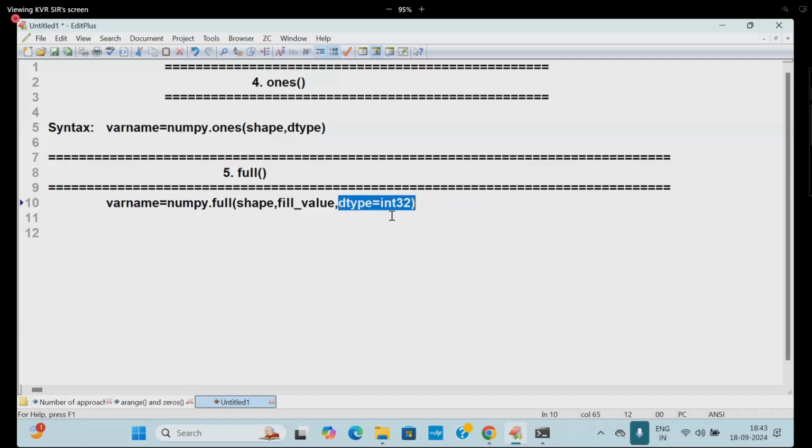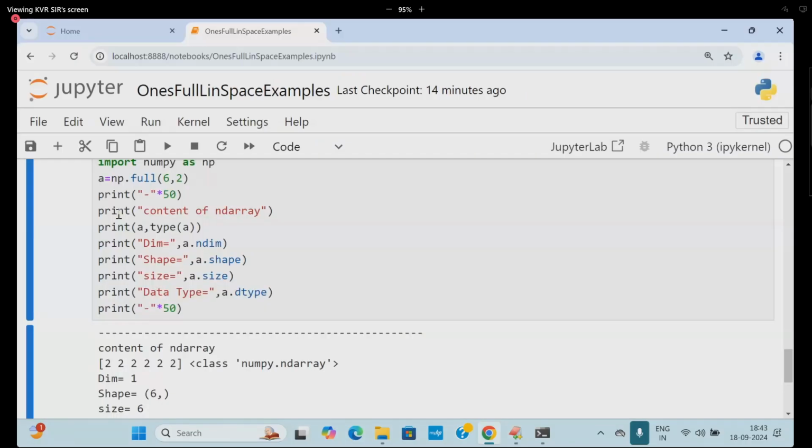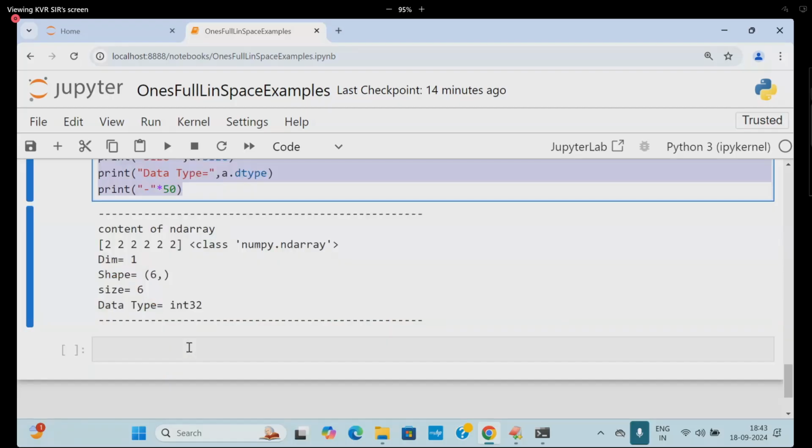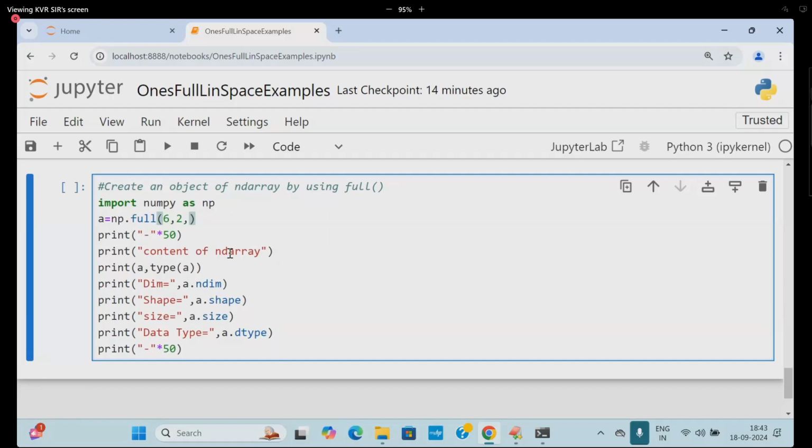Okay. Coming to the next part of the same thing, I want to go for the same mechanism. In this case, I am writing here, comma, what am I writing now? Float. dtype is equal to float. What is happening now? You see 2.0 is coming. What is this now? float64. Are you able to follow?